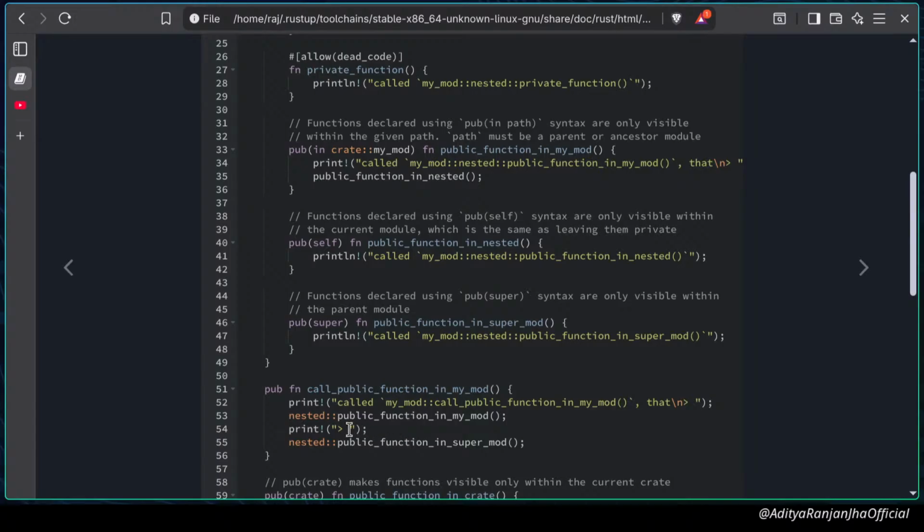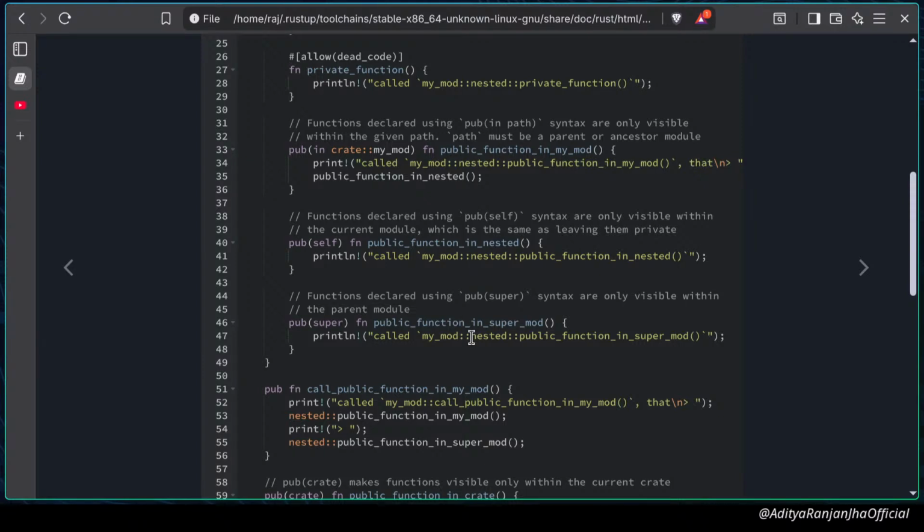And after that we are using this caret symbol. Deliberately we have this now, and it will not give us a new line, so remember that it is not println, it is print. That's all. And after that we have a public function in super mod, so we'll also call this.